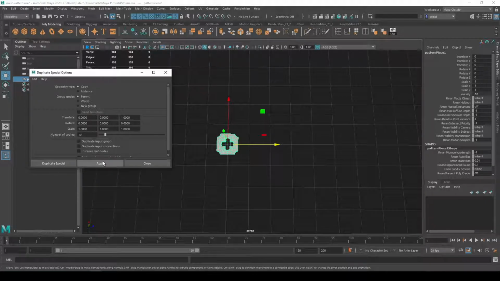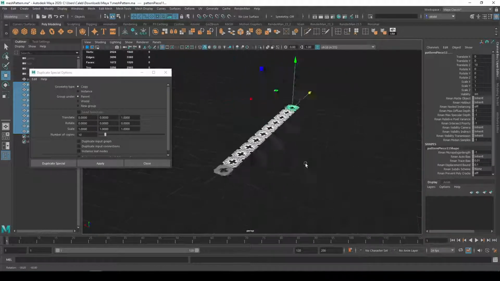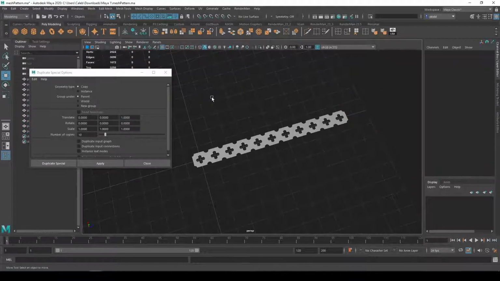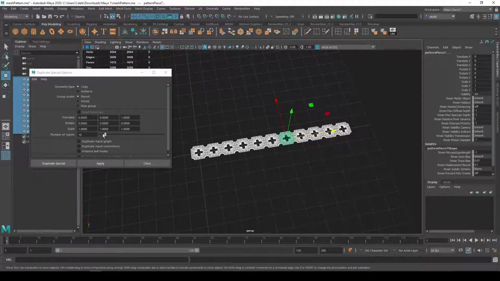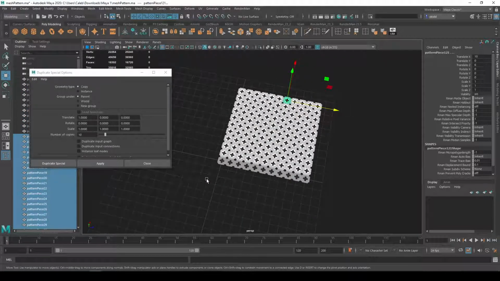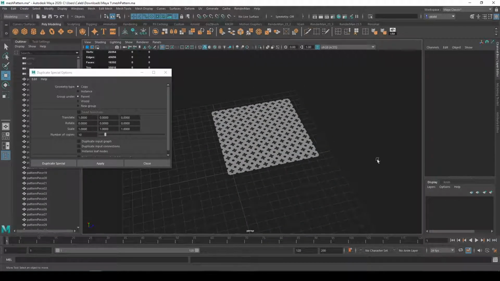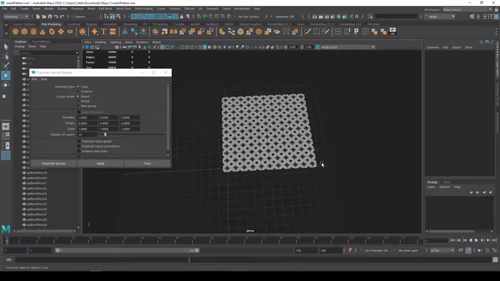Okay, and now when I click apply, you'll see that I've gone ahead and made 9 or 10 new duplicates, so the original plus 10, and each one has been incremented, or translated, in the z-axis 1 Maya unit. Okay, and I can take all of these guys right here, and I can do it instead in the x-axis. So let's say I want to make a sheet of these guys. So I'm going to go ahead and grab the x value, translate them by 1. I'm not going to translate in the z anymore, so I'm going to set that to 0. And I'll go ahead and click apply. So see now I have this full sheet of them. So if you know what you're doing and you set it up right, this can save you a lot of time in duplicating your geometry.